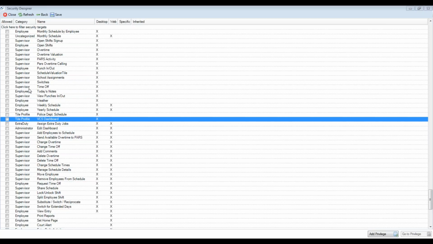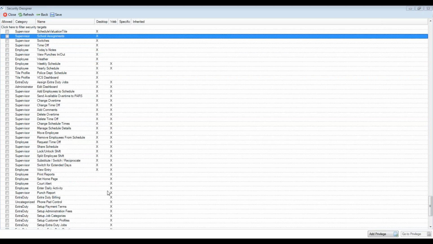Another thing I do want to add, because someone actually asked me about it not too long ago, they said, we noticed that there are some things that are available on the desktop, but not on the web portal. But then there was another screen that was only available on the web portal and not the desktop, and it was the same name. There are some objects in here that were created just for the web portal, but it does the same thing as a desktop.